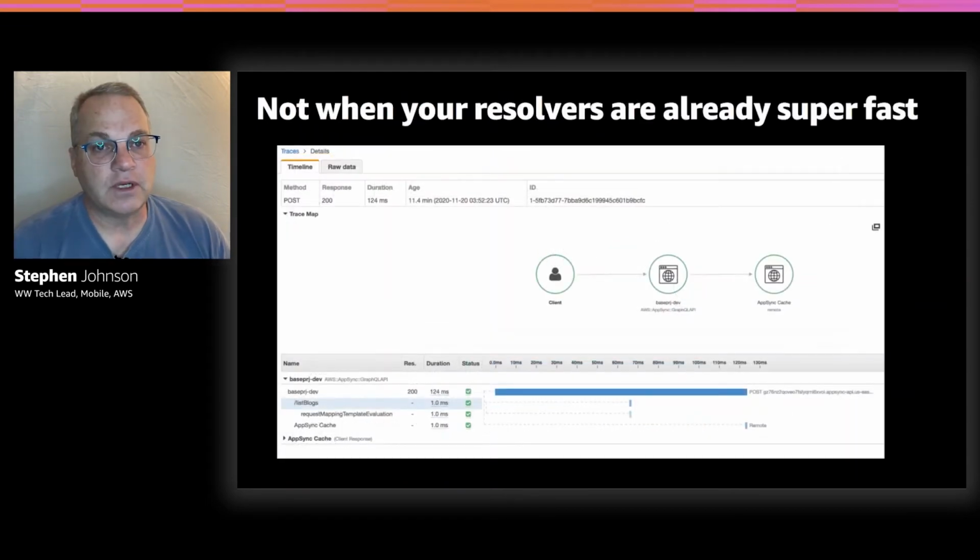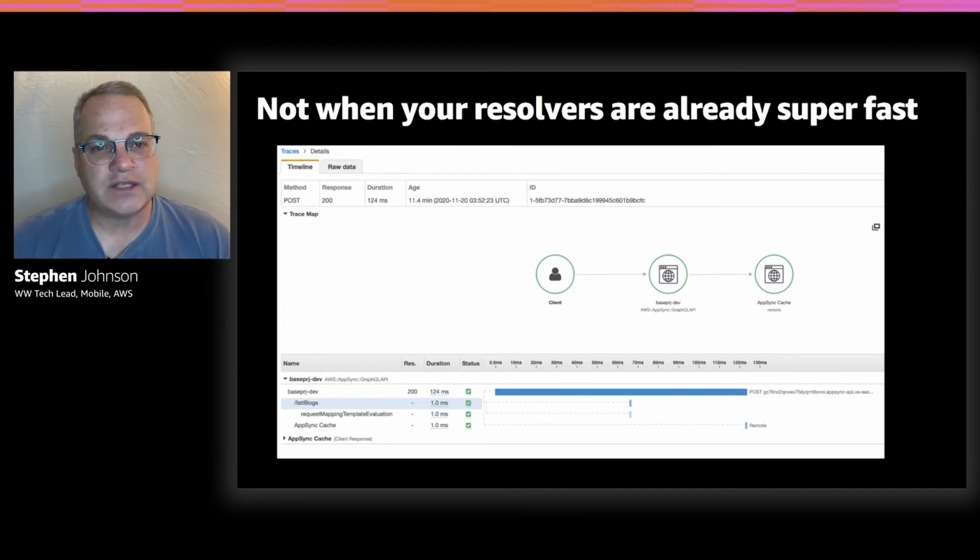Let's say I make the same request right after that. You'll see that I can go to the cache, I'm fetching the data in 1 millisecond, and I'm done. And this is great. The cache is doing exactly what it's supposed to do. It's taking your data fetch operation down to a millisecond. You can't do better than that, kind of. But we have to look at the bigger picture here. Are we really saving a lot of time? Between 124 milliseconds and 140 milliseconds, that's good.